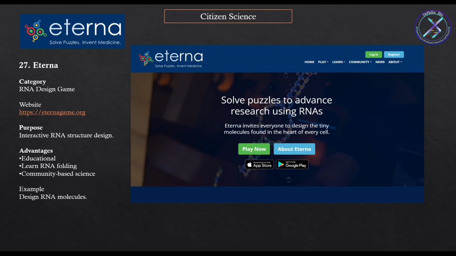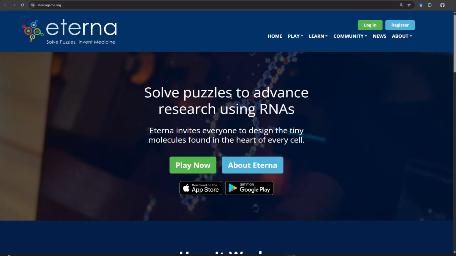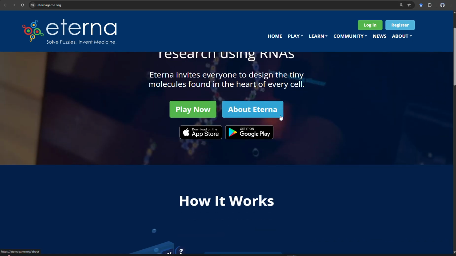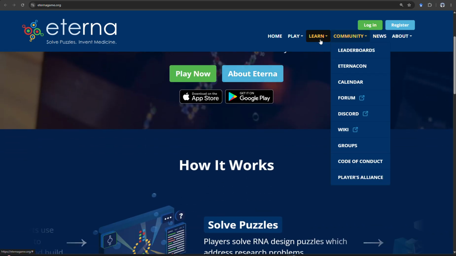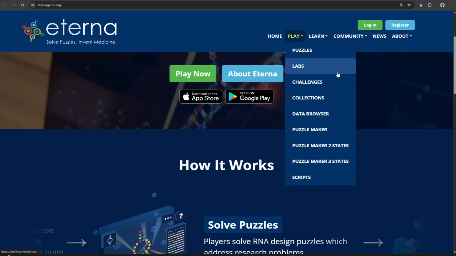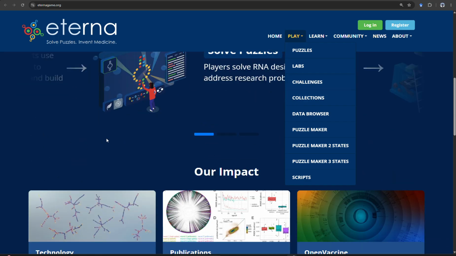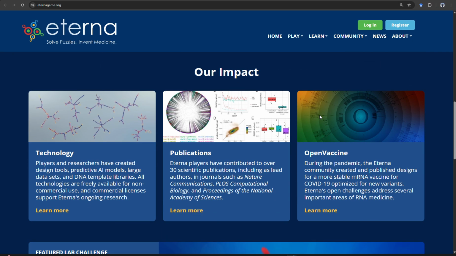We have Eterna, which is basically an RNA drug designing game. You can click on this and solve puzzles, which allows you to advance research using RNAs. Of course, you can connect to the community and learn, and you can play around and design different RNA, and as they say, address research problems.